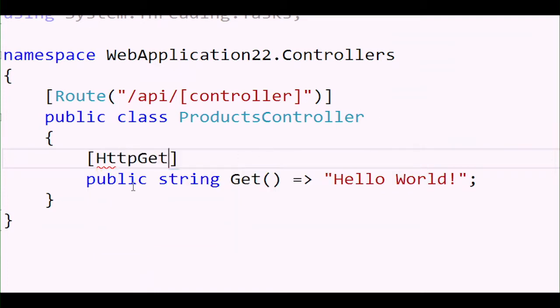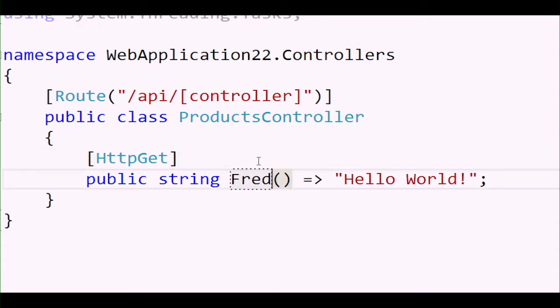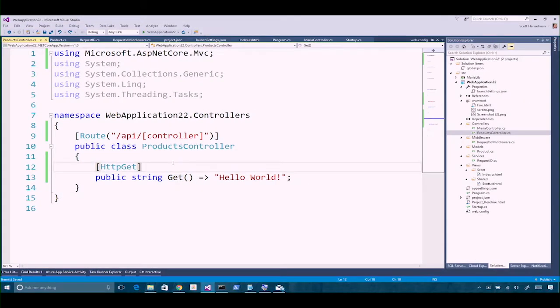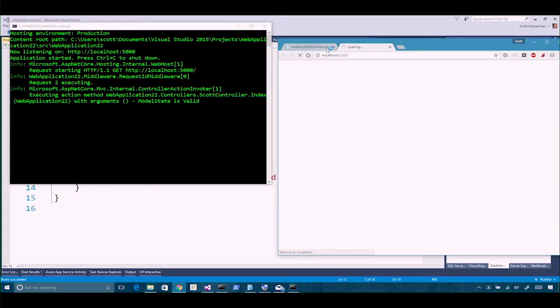Okay, go ahead. So let's say get. We're going to say we want this to be called on get. I bet you I could call that Fred and it would still work. But we'll try this and we'll see. It's important to test those assumptions. Sure. So as folks are learning, they should try to test those assumptions themselves.